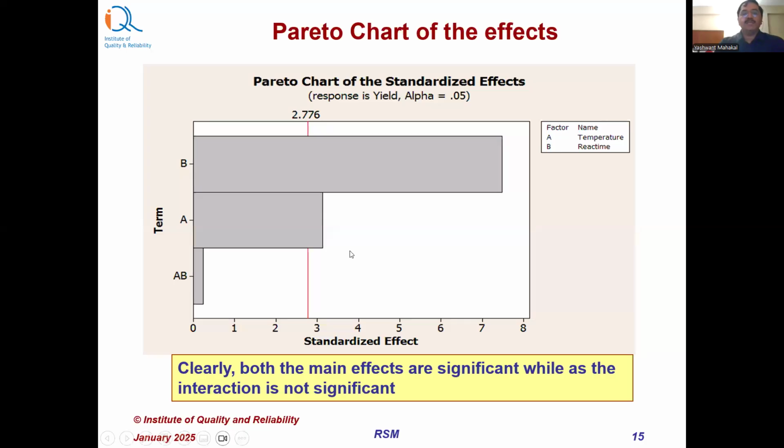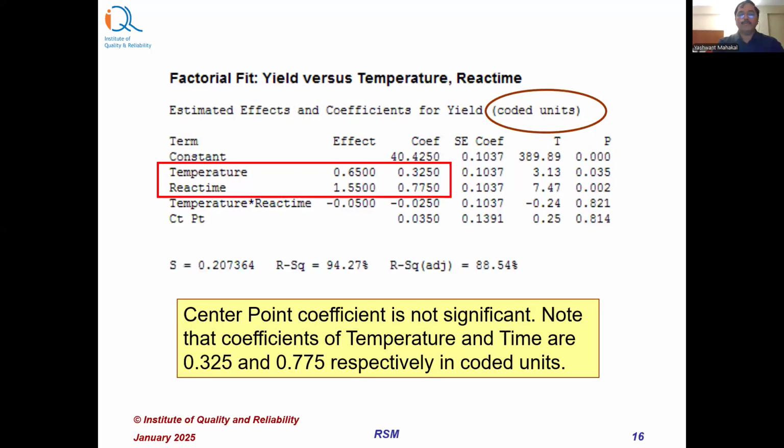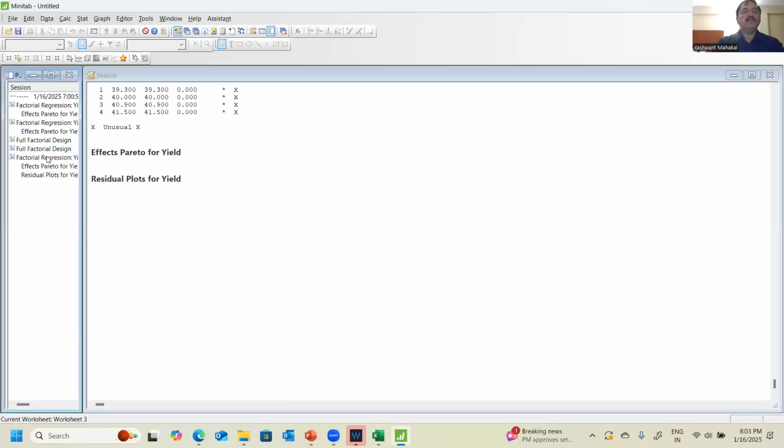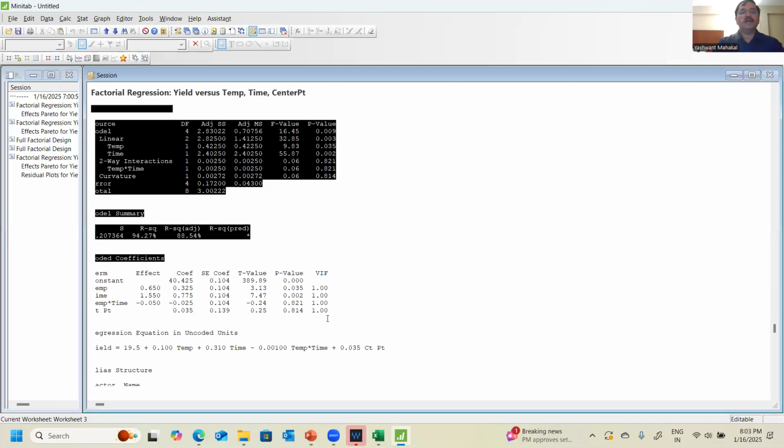So we can see here that both the factors, factor temperature and factor reaction time, are significant, and the interaction is not significant. And if we go to the session window, we can see that this is the analysis that we have here.